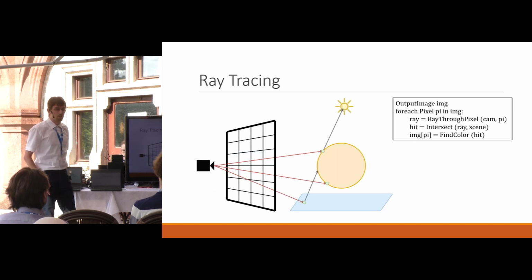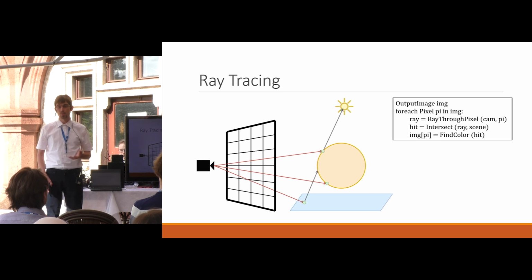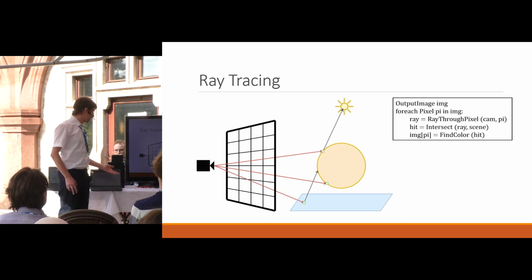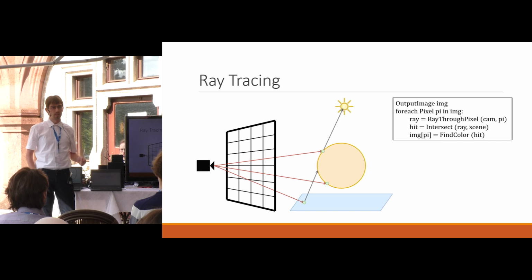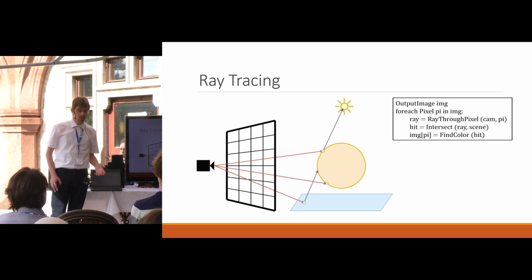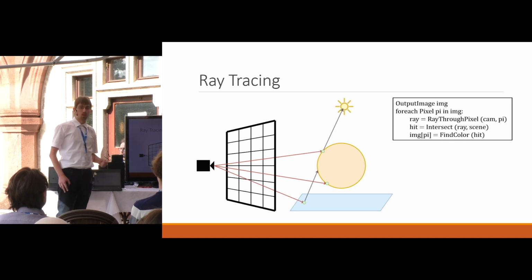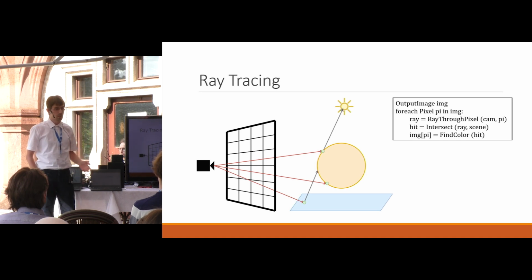So quickly, what is ray tracing? It's a rather conceptually simple algorithm that was already thought of in 1968, although that is today known as ray casting. Essentially, the algorithm describes a process where we shoot rays from the camera through the final image and into the scene until a ray hits an object. We can then use the properties of the hit object to compute the final color of the pixel.